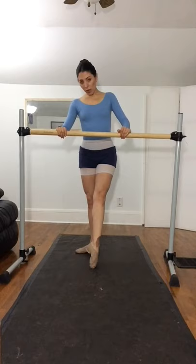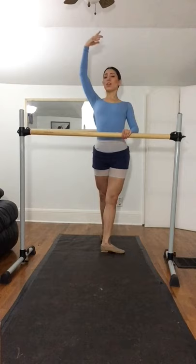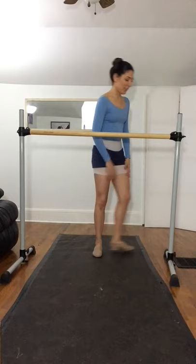Plie. Okay? And from here, then we're going to go tendu back. And again, cambre. Return, close. And the other side. Return, close. Slow. Four count. Four slow count. Four slow count. And then we will finish. Here we go.